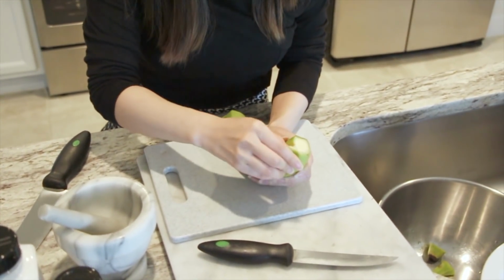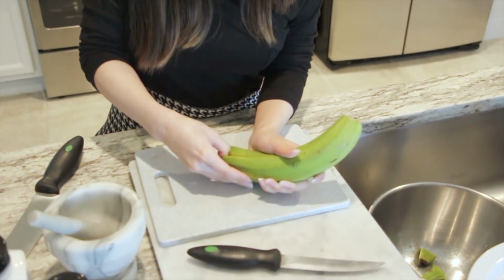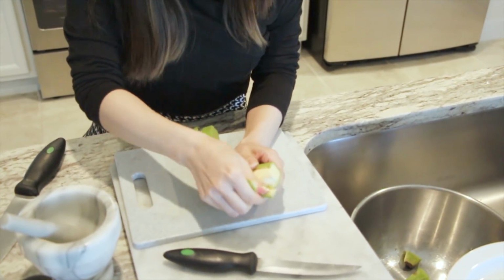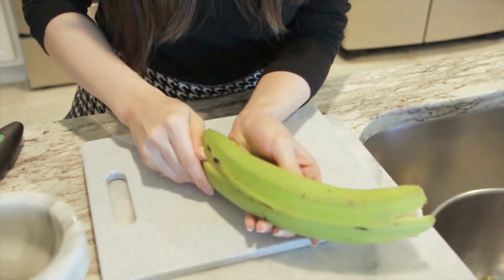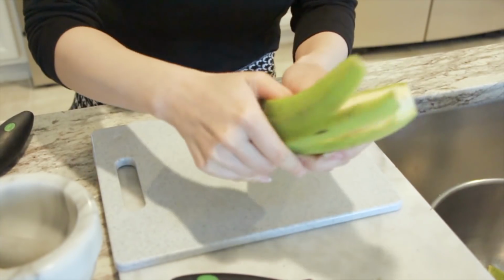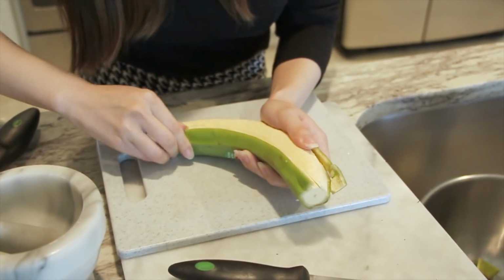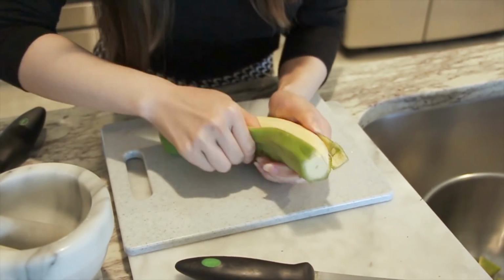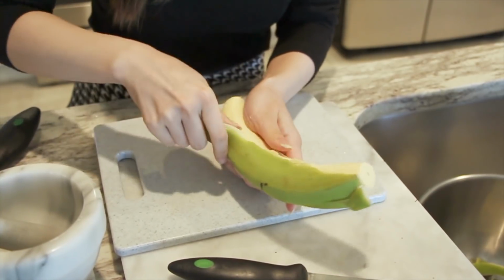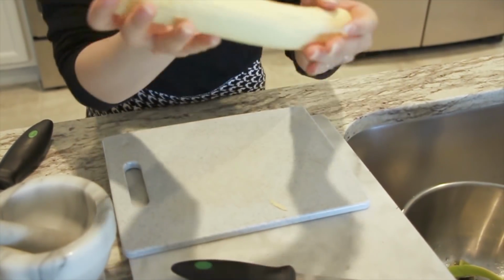Okay, so apparently this is the pain in the butt part. You're supposed to peel it without getting too much of the plantain stuck in the peel. Am I doing it? Yeah. I can do it. I believe in myself. It does not want to come off. Okay, let's take off this chunk first. Get this out of the way. This is so hard. Why do people eat plantains? It's not worth it. Yay! One more piece. Perfect. Oh, it's beautiful. Look at it.